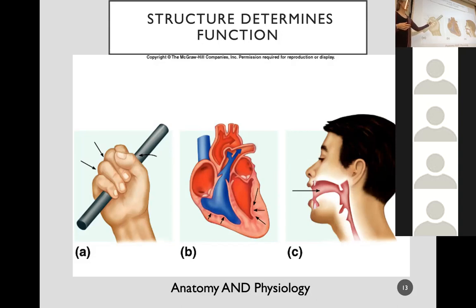In the middle there, you see a heart. We won't get into the cardiovascular system. That's for AMP2. But the heart is structured in a very specific way to allow for the function of getting oxygenated blood where it needs to go, bringing deoxygenated blood back towards the lungs. So blood moves through the heart in a really specific way through the four chambers based on whether it has oxygen or not. So the function of the heart is based on its structure. If it were structured differently, the function would likely be different.